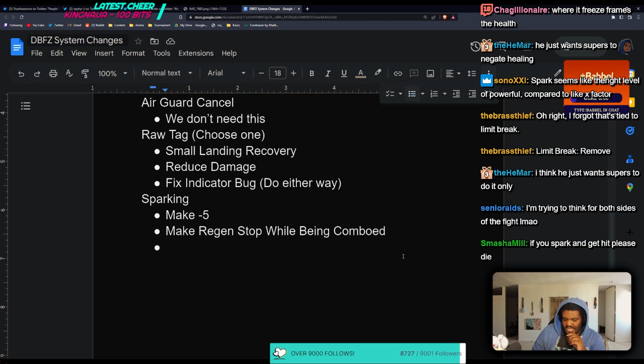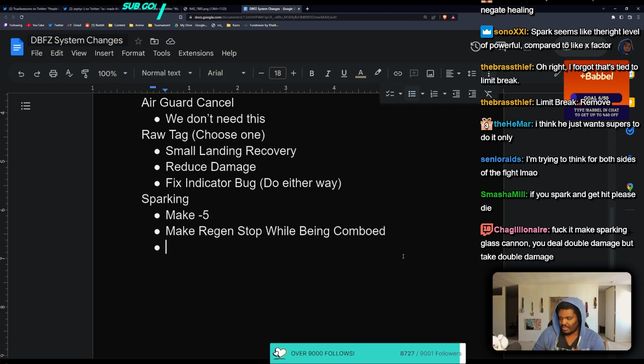Is there anything else I'd want changed? -5 for the safe jump situation. Regen to stop while being comboed, and then if we're making Empty Vanish its own section, then we can go from there. It's a lot of meter gain though. It's a lot of damage. You just become a super character. It's crazy.